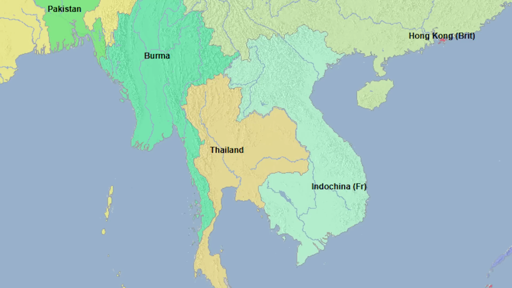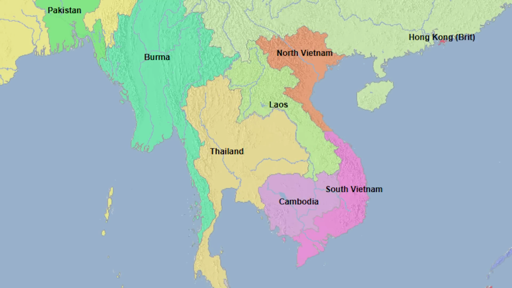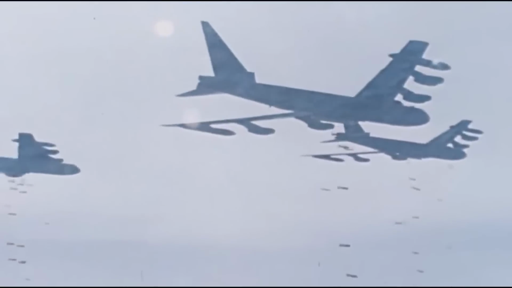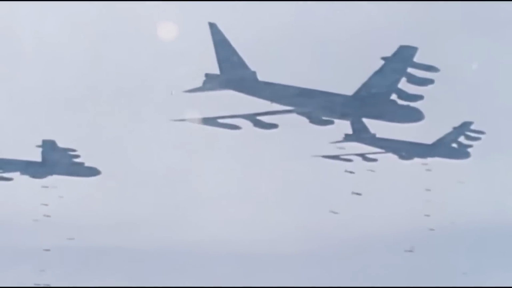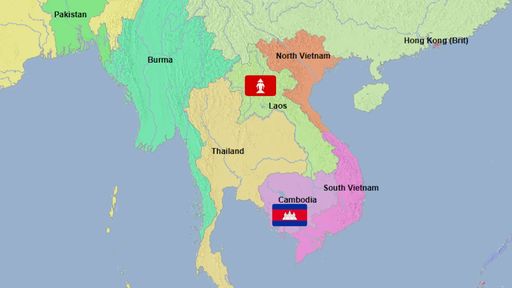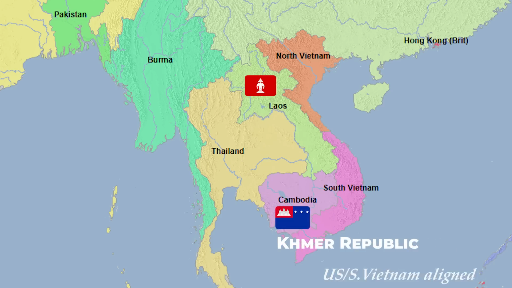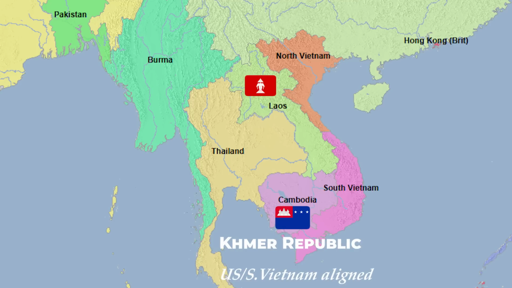After the First Indochina War, Laos and Cambodia had won their independence alongside Vietnam. But these remained as monarchies and quickly fell into authoritarianism. During the Second Indochina War, more commonly known as the Vietnam War, the two countries became severely destabilized. Cambodia's monarchy was abolished in a coup and replaced with the US-aligned Khmer Republic.